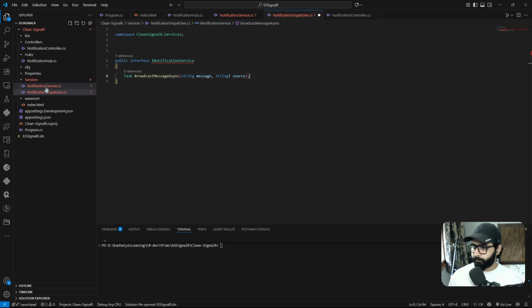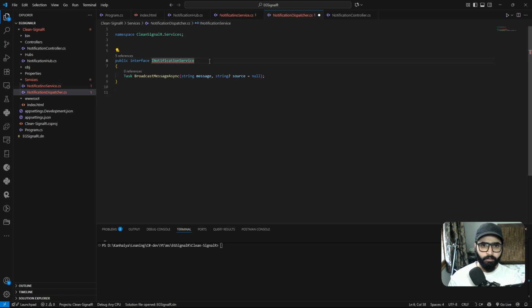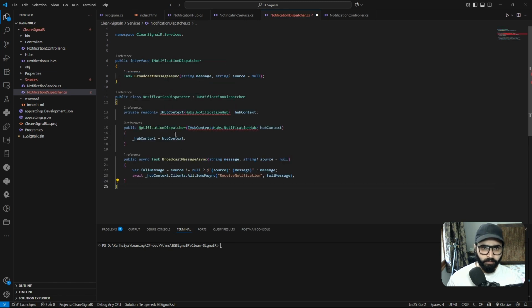Cool. And default we can keep it as null. And here, no, this is INotificationDispatcher, and here we'll create our NotificationDispatcher.